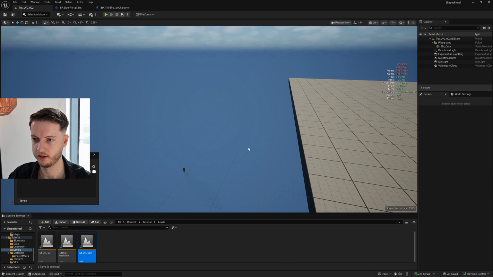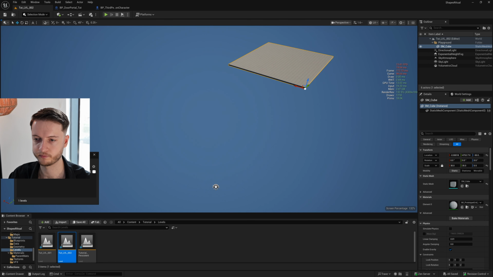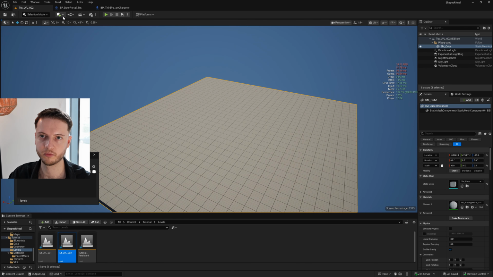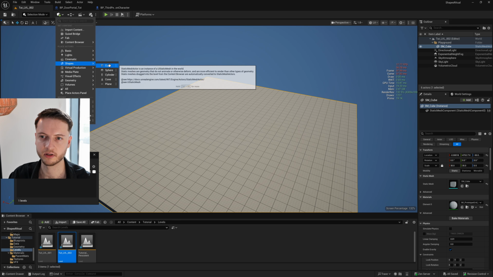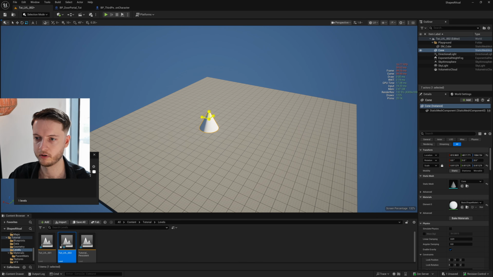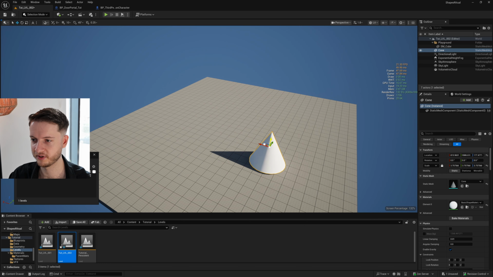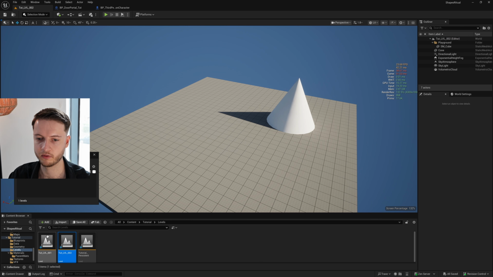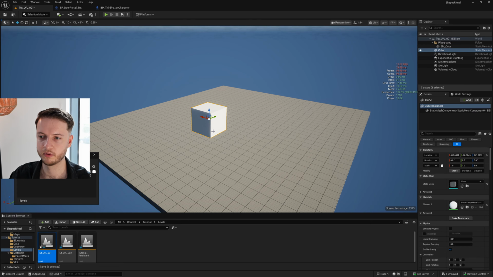Save selected. In number 2, I'm going to move it to the side, like over there. And here in number 2, I'm also going to add basic, and then I'll add shape, sorry, like a cone, because otherwise we're not going to know what level is what. So the level with the cone is our second level. There we go. You can do that as well. Go back in level 1, and here add basics, no, shapes, cube, and just plop it down there.